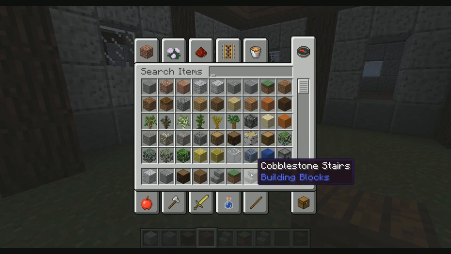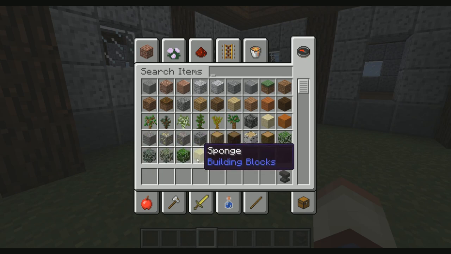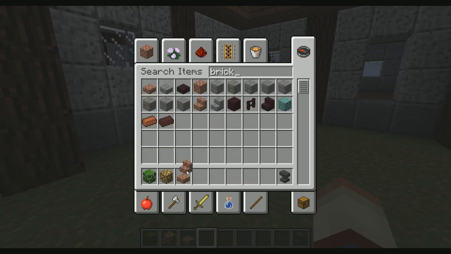So what we're going to go ahead and do now is we can get rid of this glass pane. We can get rid of the cobblestone stairs. We don't need any of this stuff here. We're going to go ahead and get jungle leaves. Get glowstone. We're going to need bricks. We're going to need a brick slab, brick stair, and brick blocks. We're also going to need an anvil. That's why I got that there. Let's move this in order for the way I'm going to be using it. Make it a little bit easier on me.